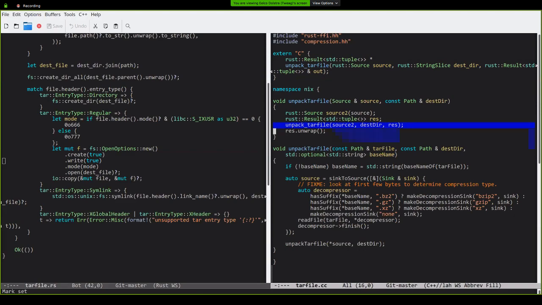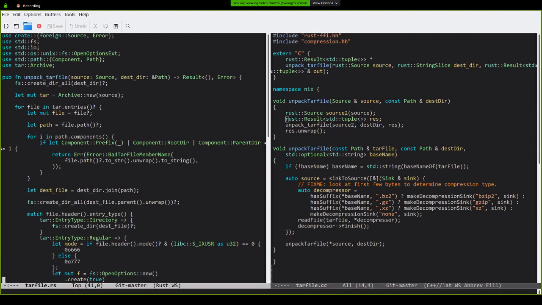When the Rust code calls C++ code, which happens implicitly when the tar crate reads from this source object, C++ exceptions can get wrapped inside an error type and then get reflown if they go back into the C++ world. So yeah, not very pretty, but kind of unavoidable.